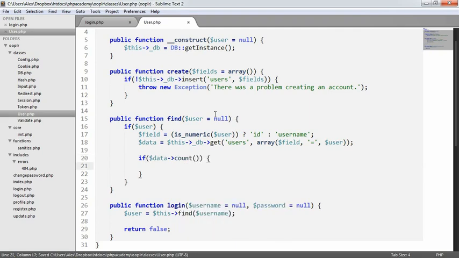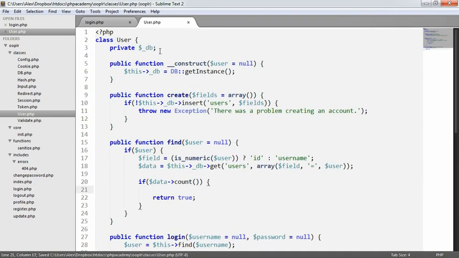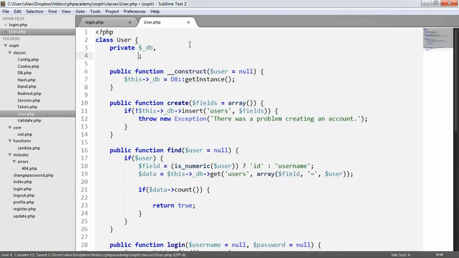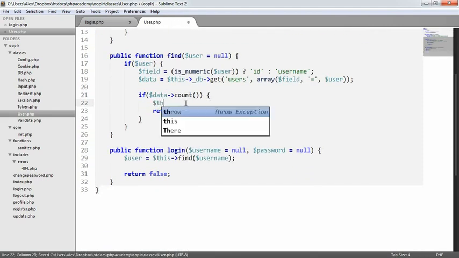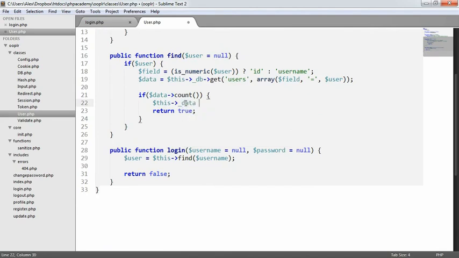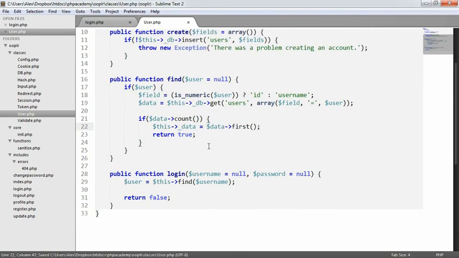Now this will mean that the user does exist, so we are going to return true. We're also going to store the user data, so we need somewhere to do that. So let's create a new property called data, and let's come down here and say this data equals data first. So we're taking the first and only result in this case.